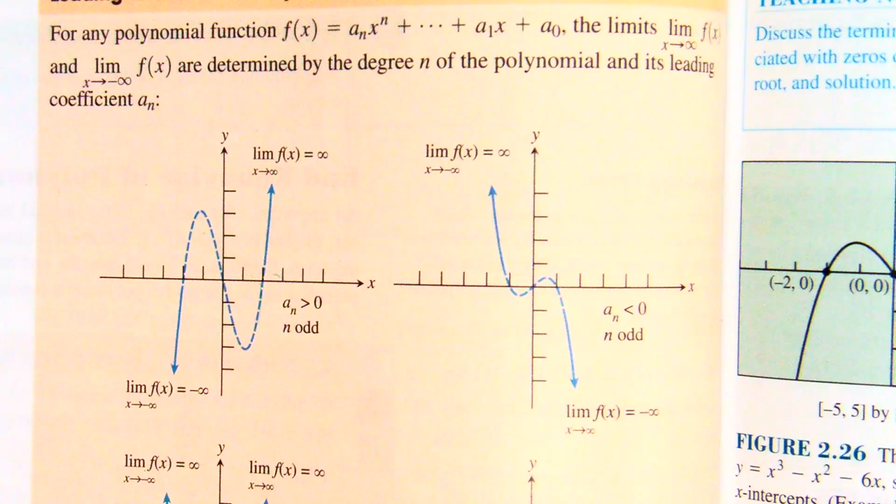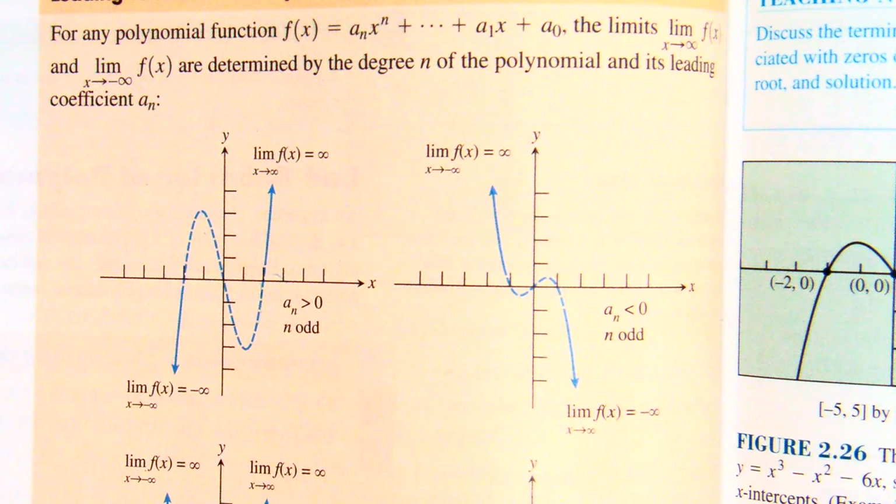Okay. Now, what did I basically try and draw here? An x to the third. What am I trying to get you guys to say about x to the third? It has an odd power. And if it has an odd power, it's either up, down, or down, up. This has a positive x to the third, so it starts down, ends up. This is a negative x to the third, so it starts up, ends down. Okay, we did this in Algebra 2. I know, it's been a year, right? Although it hasn't been a full year, because this would have been second semester, definitely.